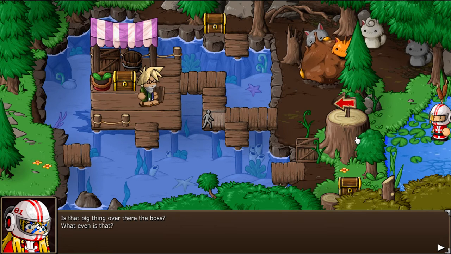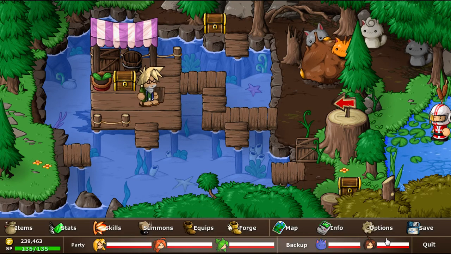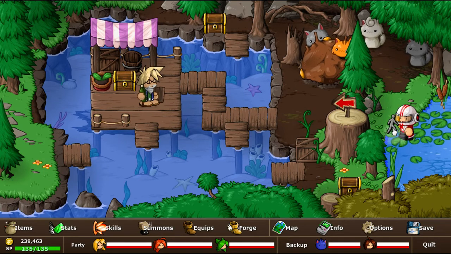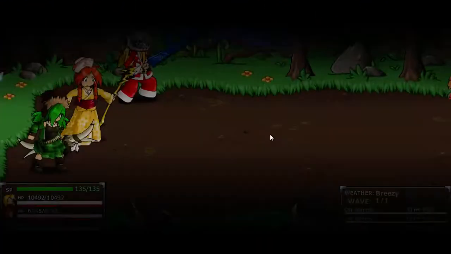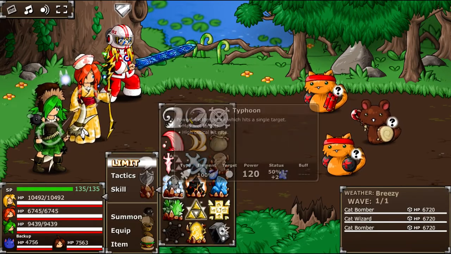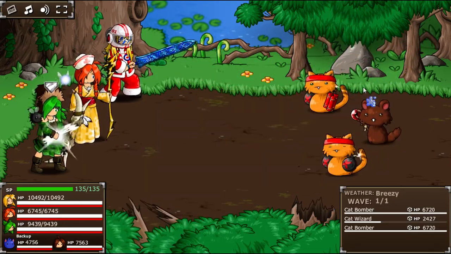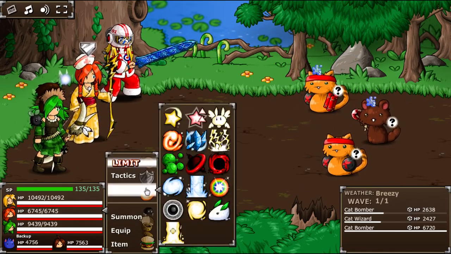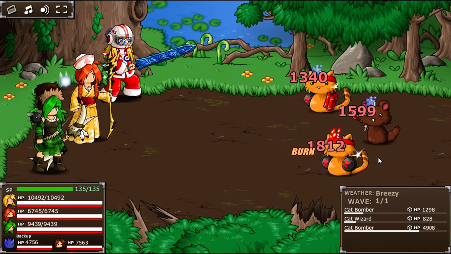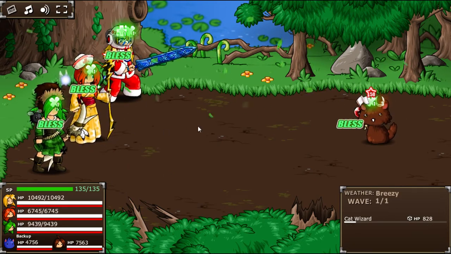We'll just play that one by ear. What's that big thing over there? Is that big thing over there the boss? What even is that? It doesn't seem to be very mobile. Let's carefully go take a look. Yeah, carefully go take a look. Sure. Aqua Volley. That didn't work out at all, did it? What else are you weak to? Fire? Wow, that didn't work at all. Great. That heals Anna. Awesome. Guess I couldn't have asked for much more than that.